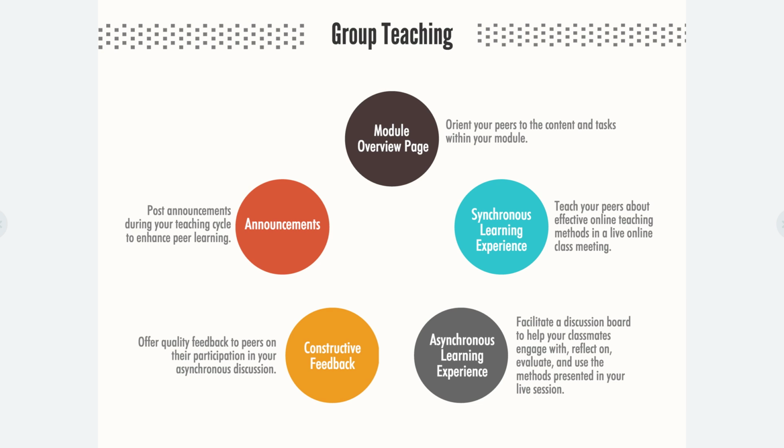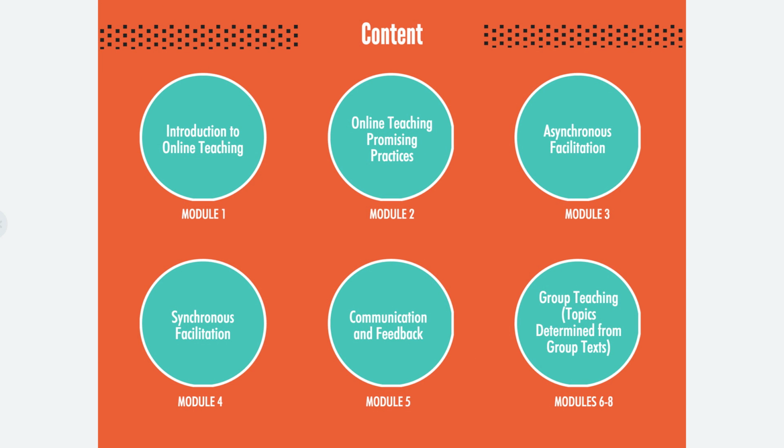Part of your group teaching will be giving quality feedback to your peers on their participation in the learning experiences you have designed. And throughout your 3-week teaching cycle, you'll be posting regular announcements to our Canvas site that will enhance your peers' learning about the content. You can read more about the group teaching experience in the syllabus and on the Canvas course site.